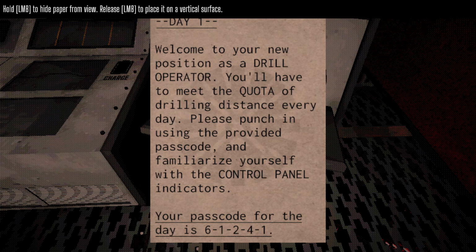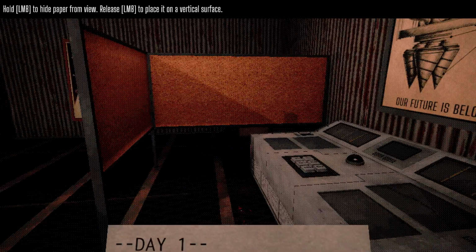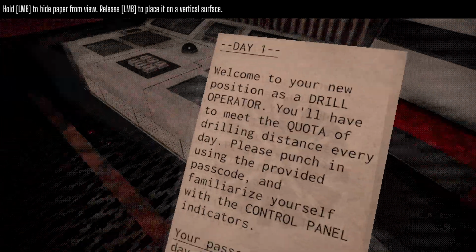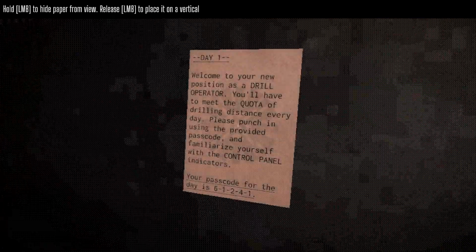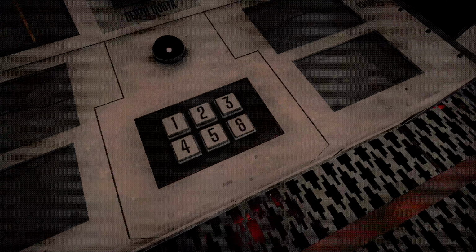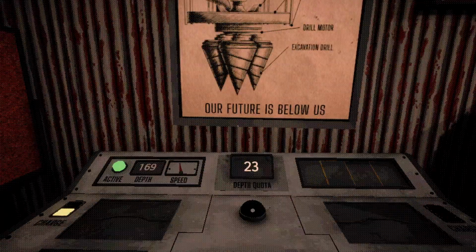Okay, hold left mouse button to hide paper from view. Release left mouse button to place it on a vertical surface. Okay, this is how I can hide it, and release. I'm releasing it, but it doesn't do anything. Place it on a vertical surface. Oh, okay, nice. I put it here. Okay. So 6 1 2 4 1.